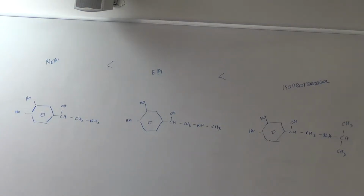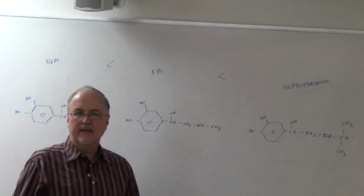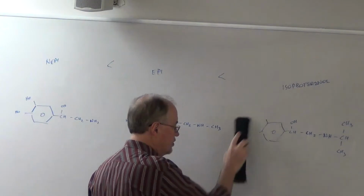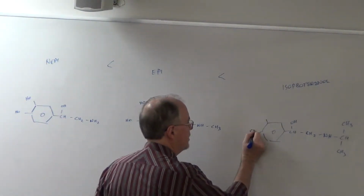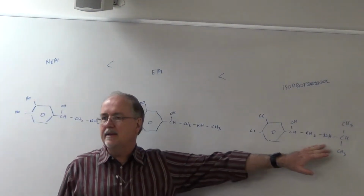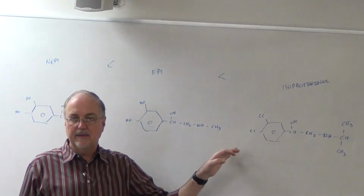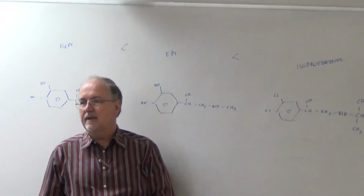In the late 1950s, there were pharmacologists around the world. There's a guy who won a Nobel Prize for just making modifications to this. But Eli Lilly said, well, what if we take this compound here, which has really, really high affinity to beta receptors, and we just change it. Instead of putting hydroxyl groups here, we put 2 chloride groups here. What happens to it? Well, this will bind beta receptors, so it has affinity, but it has 0 intrinsic activity. So what would that do? It blocked the beta receptor.